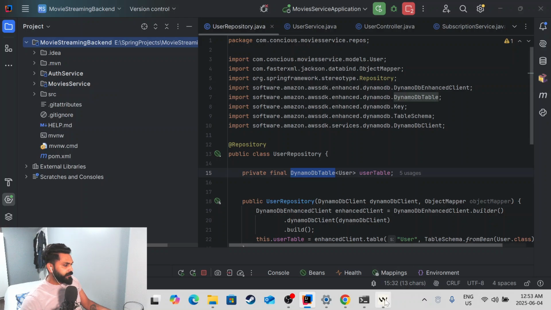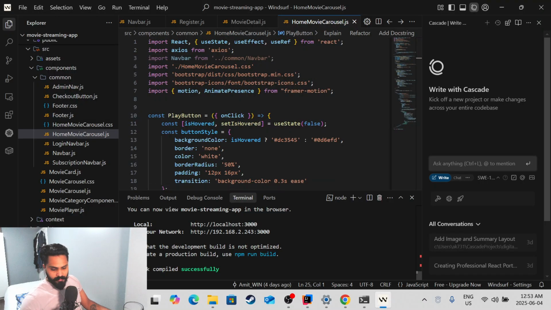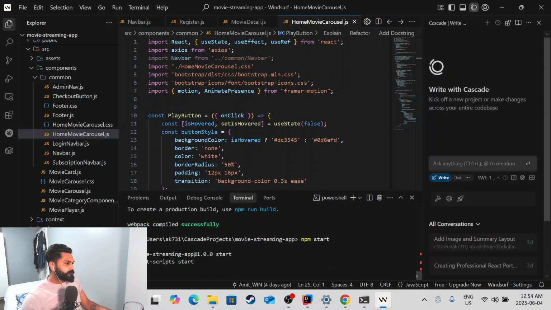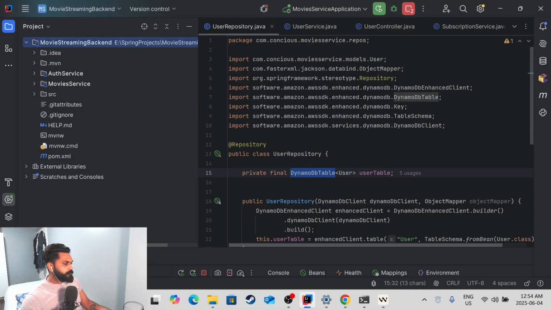Now I'll spin up my React project. I'll close this and spin it again. Let it load.